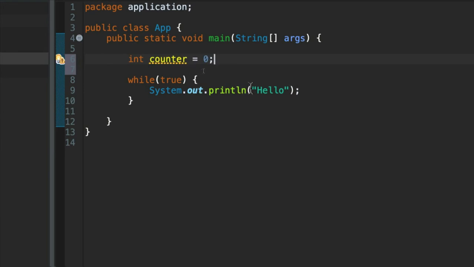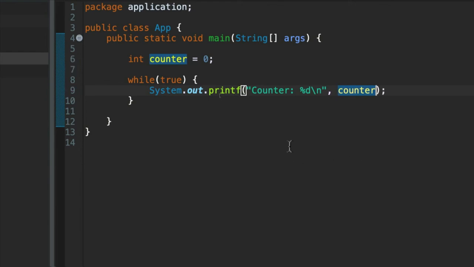Let's output the counter in our system.out.println. Let's use printf just for some practice using it. So here, instead of hello, I'm going to write counter colon just for some text, and then I'm going to put %d. And then let's finish it with a backslash n to create a new line after each time this runs. So the first argument is this string with a format specifier in it, %d. And after that, I'm going to write comma counter.